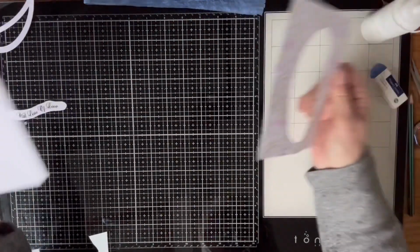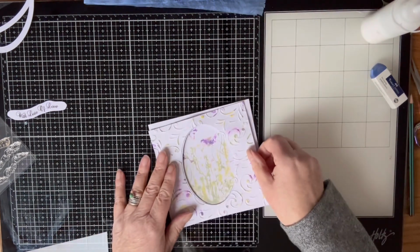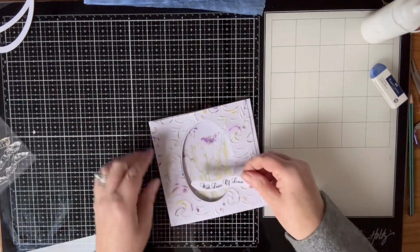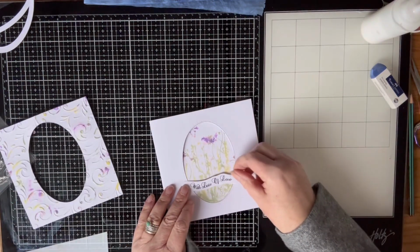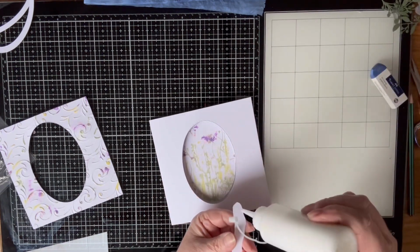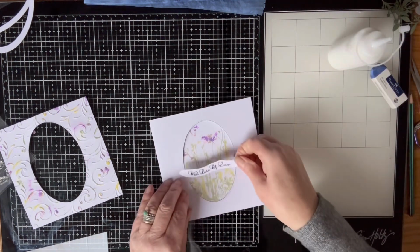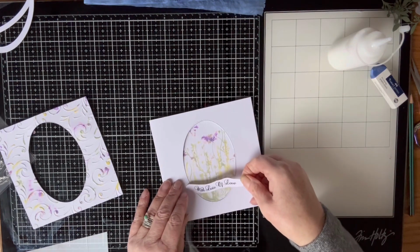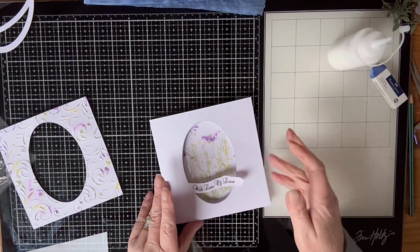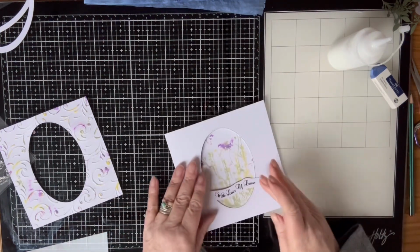I think that's dry enough to work with now. This one is going to sit over the top, and you need to make sure you get this the right way around. But before I do that, I'm going to glue down my sentiment. So a tiny bit of glue on the edges. And you can decide where you want this to go. I want mine about there. Just make sure there's no glue seeping through. So that one's going to go about there.